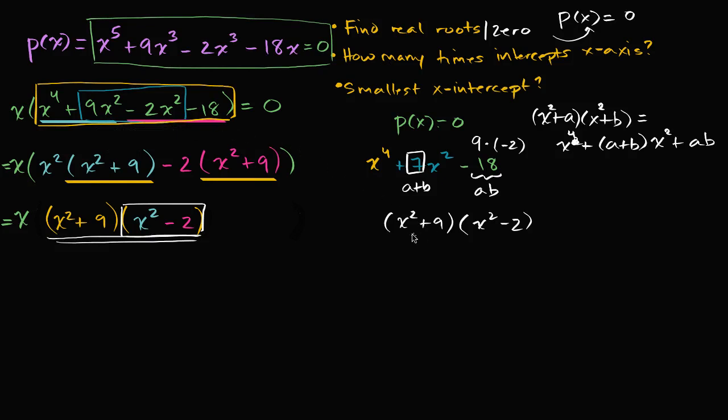But I just wanted to show you that you could solve this by regrouping, or by more traditional factoring means. Notice, this nine and negative two - this is what was already broken up for us so we could factor by regrouping.